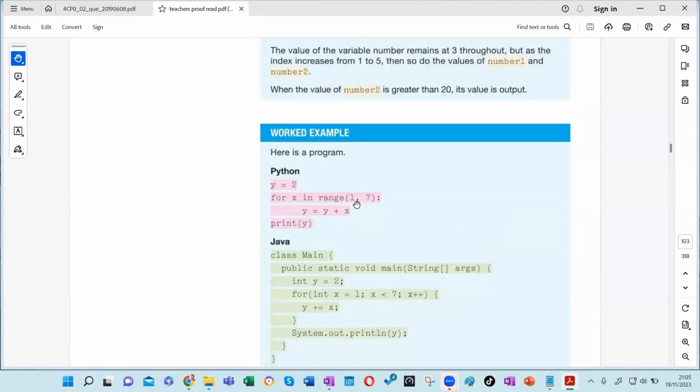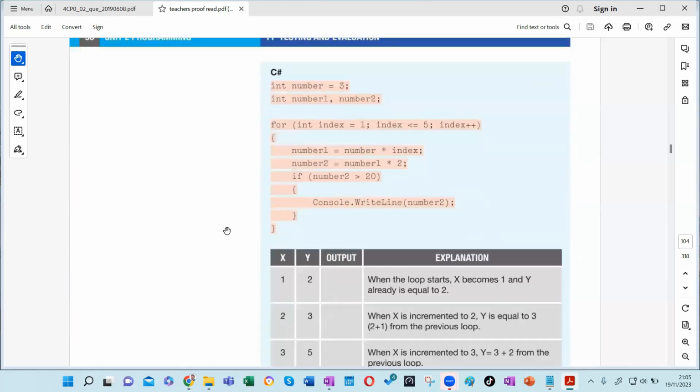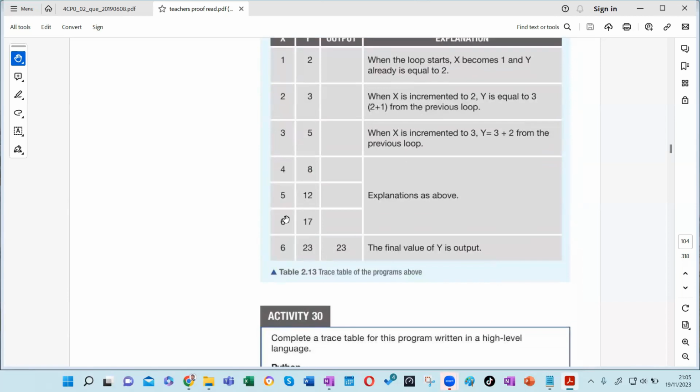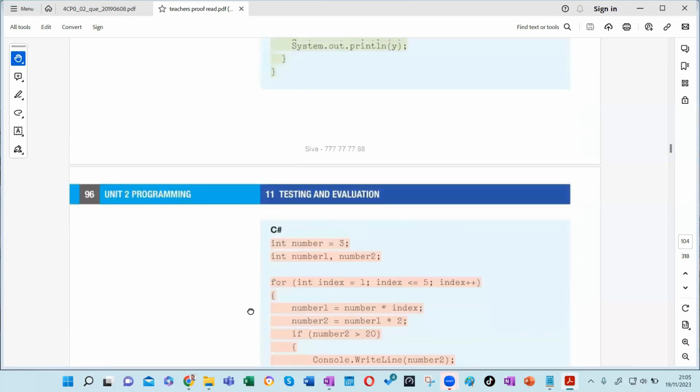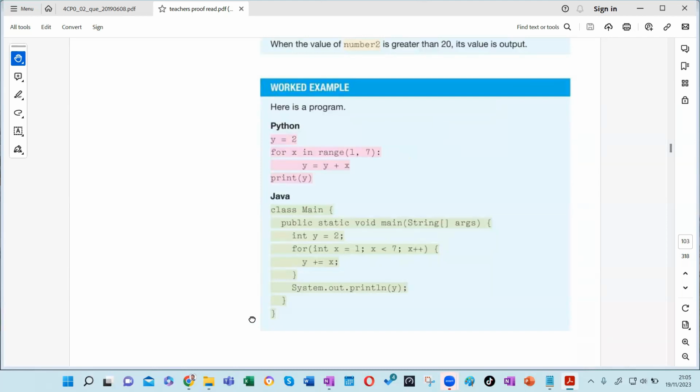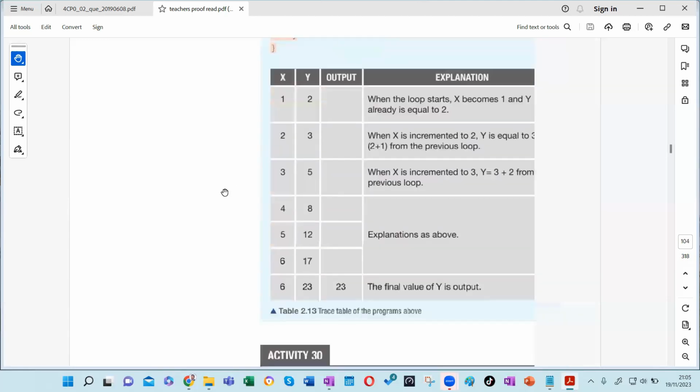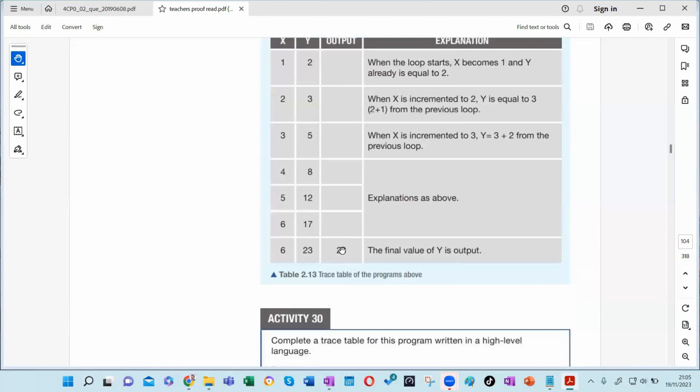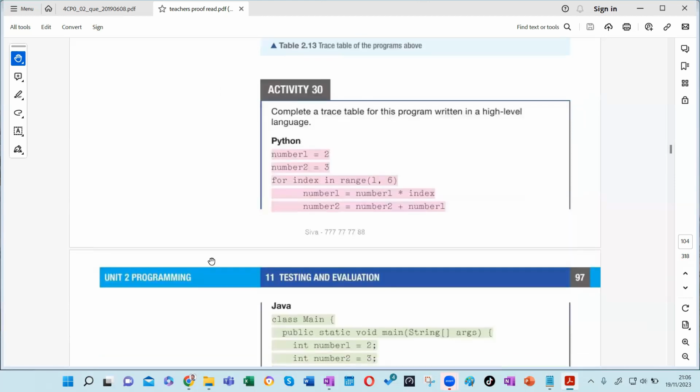Right now here it's tricky. Why? Because it's an actual Python code. So it goes only up to 6. Can you see? It goes only up to 6. So don't look at this one. Just do the dry run for this one and then compare it with the trace table. So what are the variables we have? We have y, we have x, and we have output. Output is y. But you can see the output comes after the for loop. After running the for loop only, the output comes. Not inside, right? So that's why you can see here, after completing the for loop, you get the output, right? So try that.